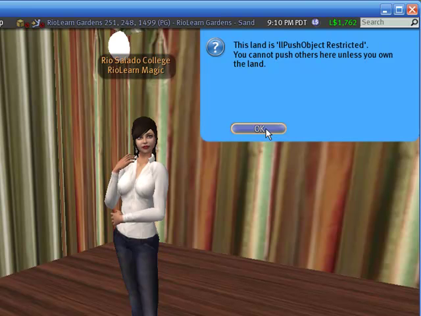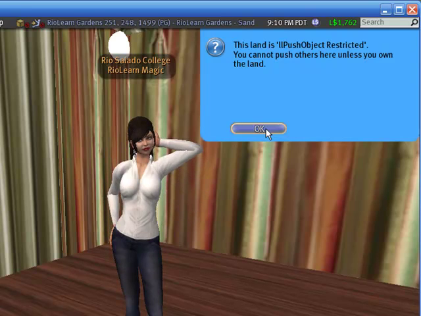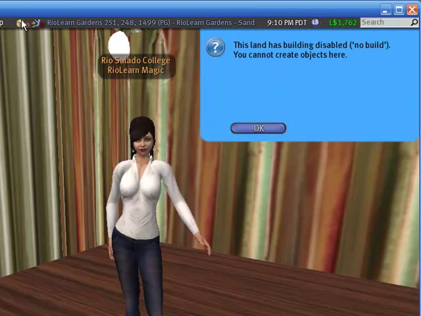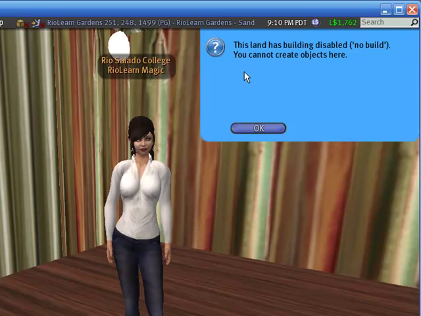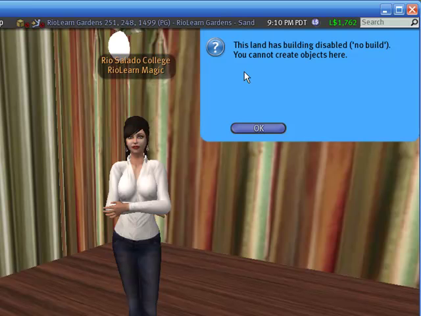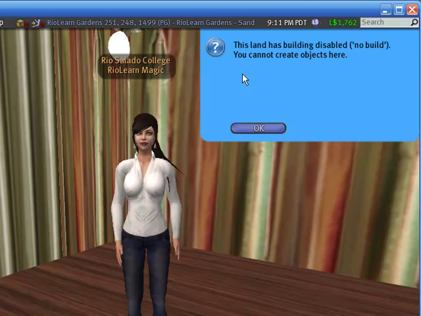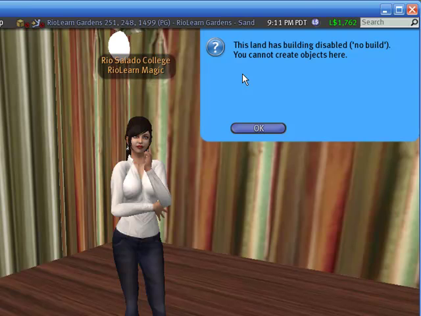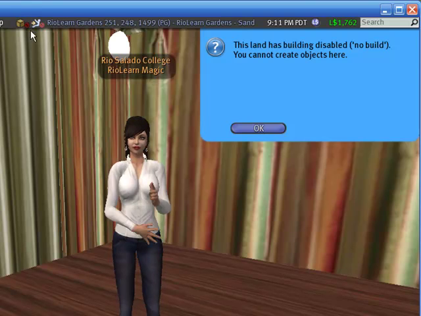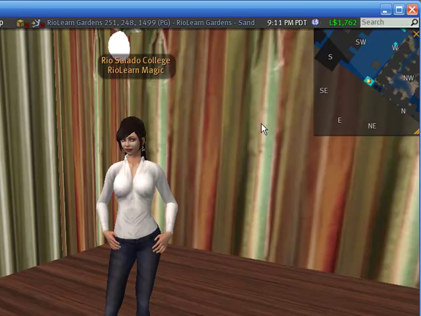Now the next one here means that this land has been disabled or no build. You cannot create objects here. In this case, that means you would not be able to res here because the sandbox settings have not been completely set up properly. But if you see a little box with a little no sign next to it, it means you're not going to be able to res out things there in general. Sometimes that isn't the case if you're part of a group for that land. But in general, if it has this symbol, you will not be able to res your boxes out. And that's the first half of the toolbar at the top of your window.